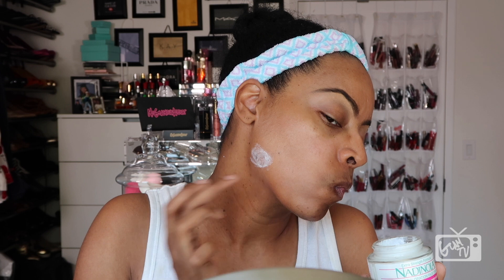I'm now going to tackle those dark spots by using my Extra Strength Formula Skin Discoloration Fade Cream. Those spots need to go. I like doing spot treatments — I take the cream, a little bit of it goes a long way, and I apply it directly to my problem area. I rub it in a bit and then let the remainder of the cream sit while I do my makeup.